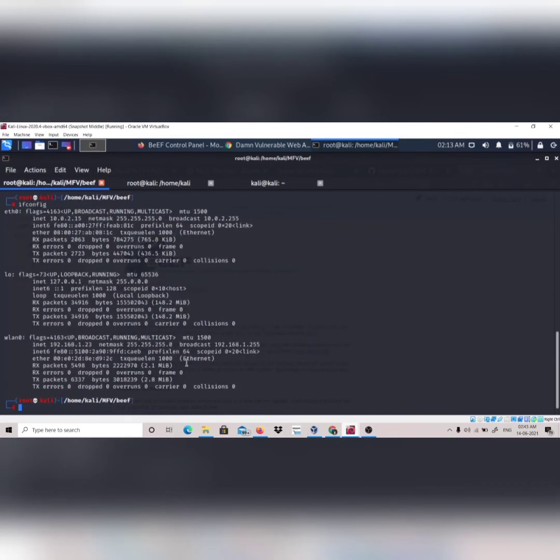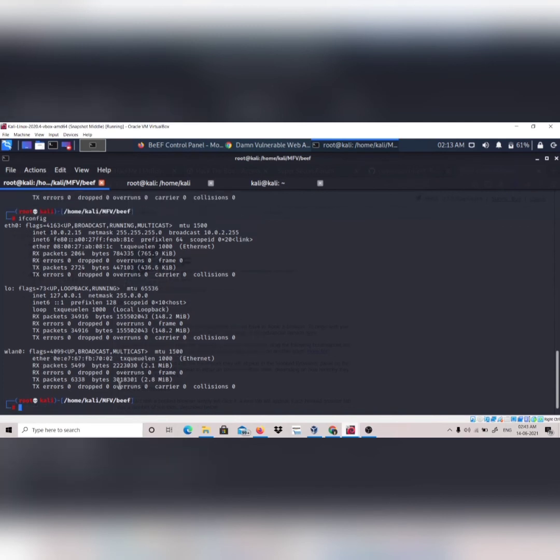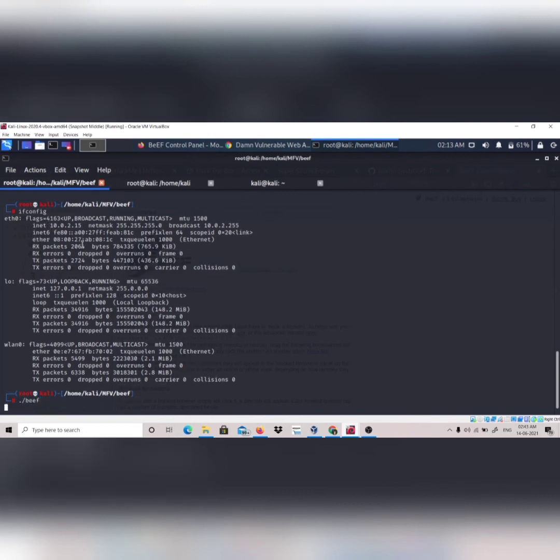Config. Scripted. Okay, now it will work. I was using the Wi-Fi adapter, and that's why it was not working. It was using the 192 IP, and the IP of that Metasploitable was 10.0.2.16, and it has to match the range. We will run BeEF again.